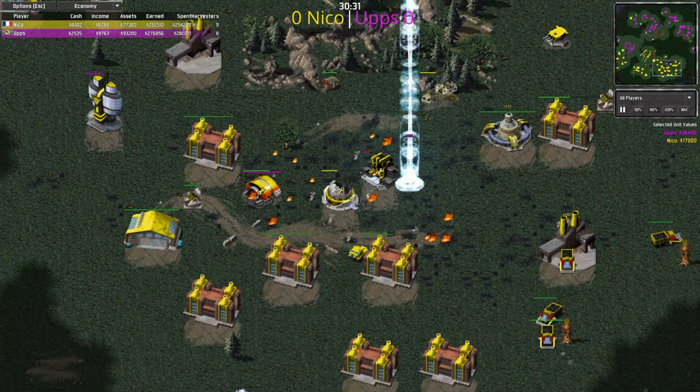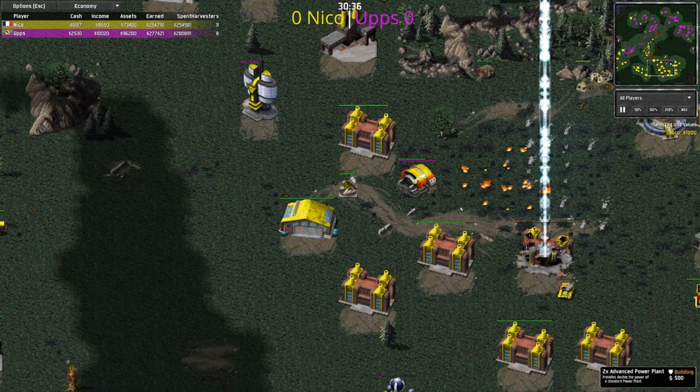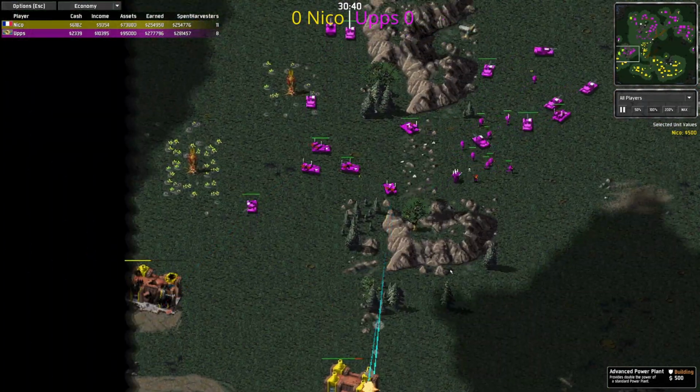Another ion cannon goes off. I can't believe we've seen 2 of them. Gets the tech center and the radar, so that was a much better ion cannon than the first one. Almost gets that advanced power plant. I'll give that one a 5 out of 10.